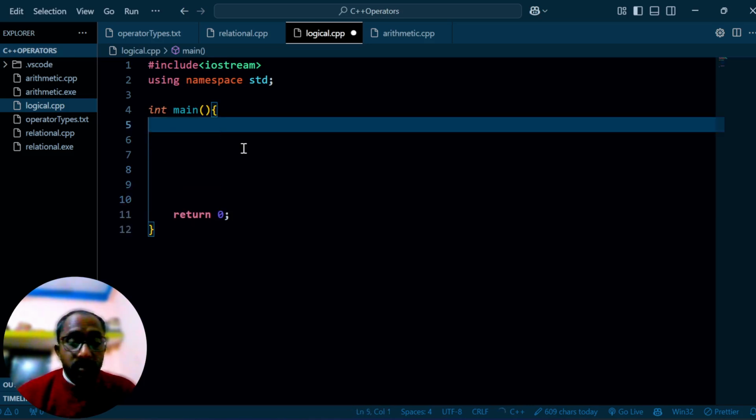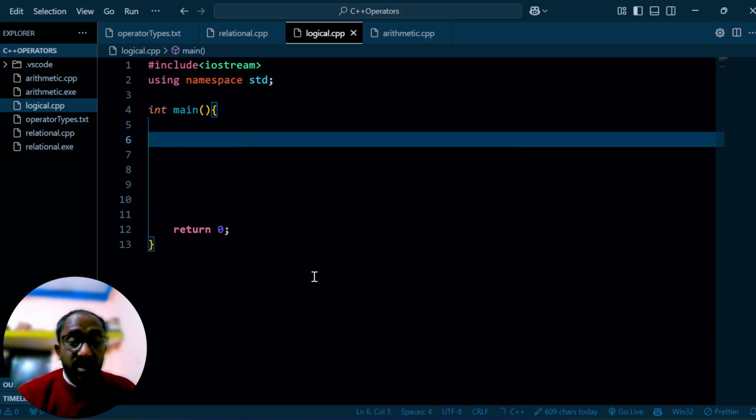First of all I will declare and initialize the variables. It performs logical actions with logical and, logical or and logical not operators.